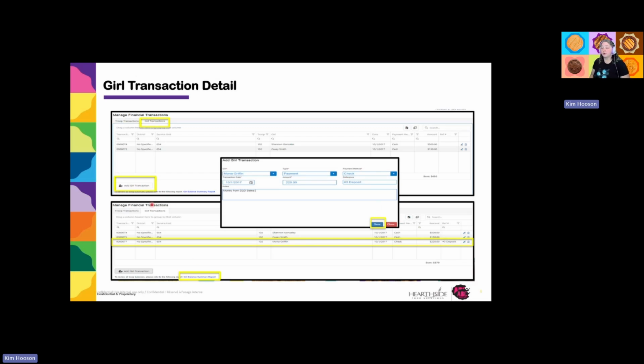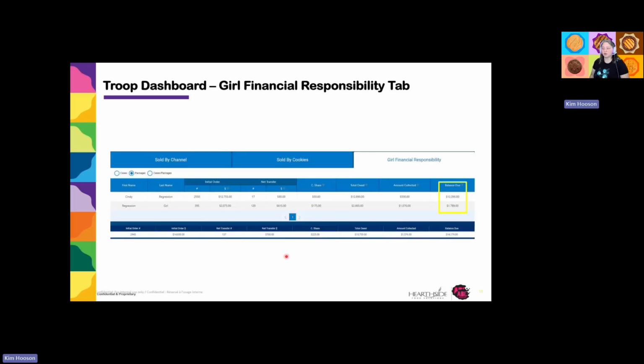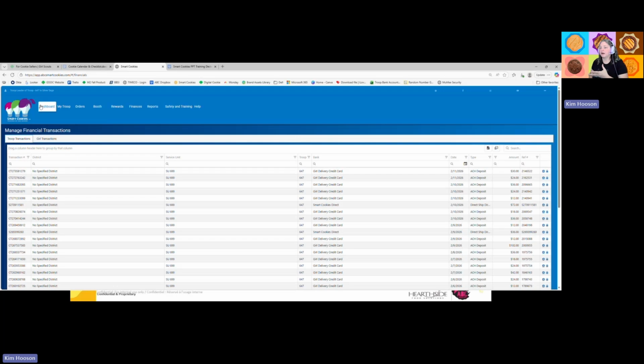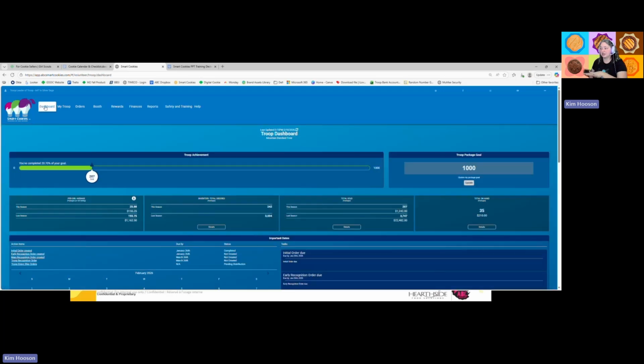Okay. And then at the bottom of the girl page, it will also mention reviewing balances. You can refer to the girl balance summary report. It is in a different color on the current Smart Cookies. Like I said, this is an old screen grab, but the content is still correct. And then on your Troop dashboard, so leaving the financial transactions tab on that main dashboard that you see. So here I have my Smart Cookies. So flipping back to the dashboard, very important thing here is when we're going to scroll down to the bottom to look at the girl grid.